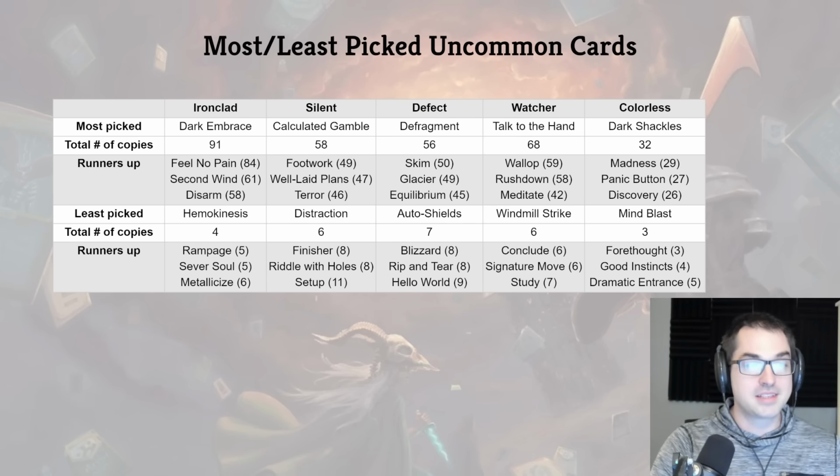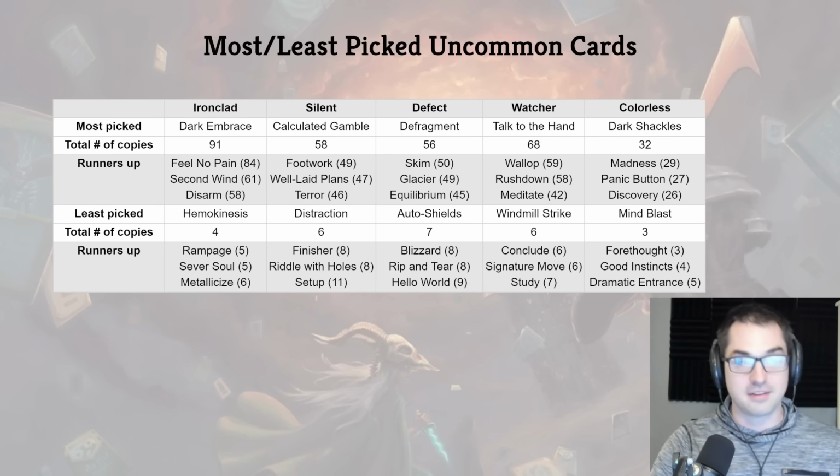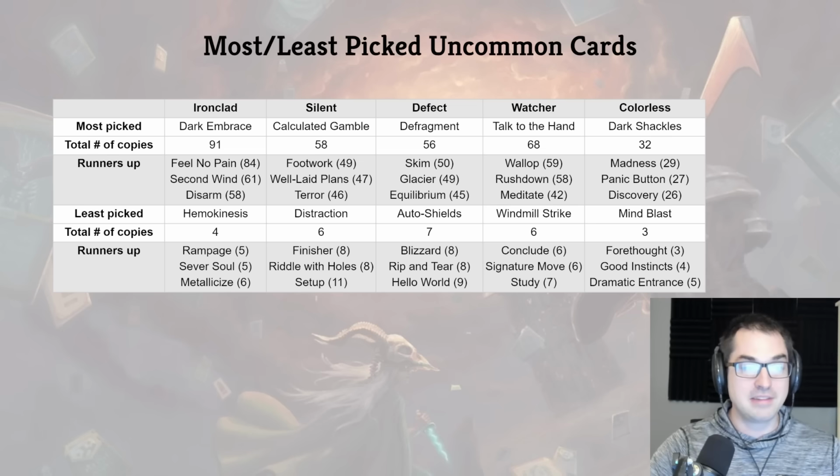Whereas our least picked uncommon on Ironclad was Hemokinesis. I just don't take that self-damage very often. Which we took even less than Rampage and Metallicize and Sever Soul. Calculated Gamble, Well-Laid Plans, Footwork, and Terror on Silent. That's probably not a surprise to anybody. With our least picked card being Distraction, also not too surprising.